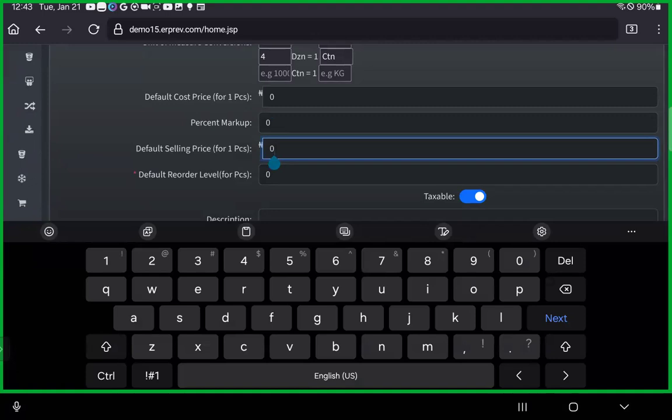Now you can go ahead and input the selling price, and leave the cost price field blank. Input the selling price because we want the system to help us calculate the cost price. So in terms of default selling price, I'm going to tell the system that, okay, maybe we are selling this item at 1,000, or let me say 10,000.